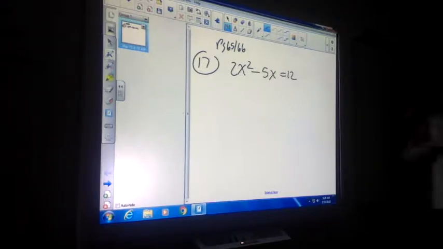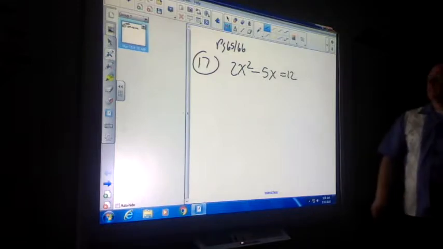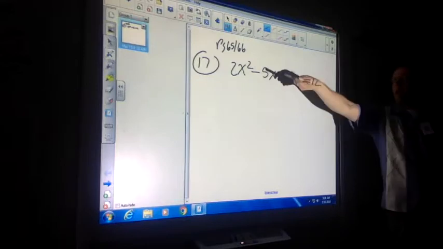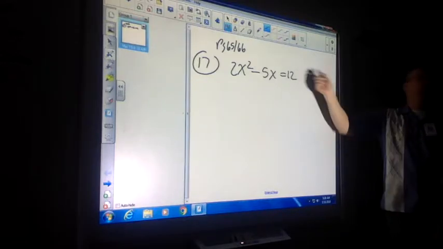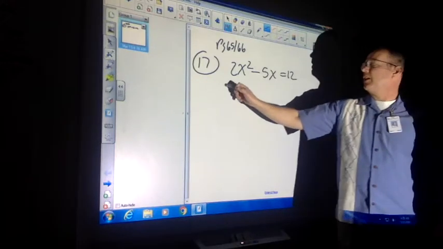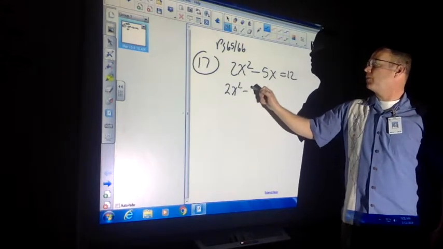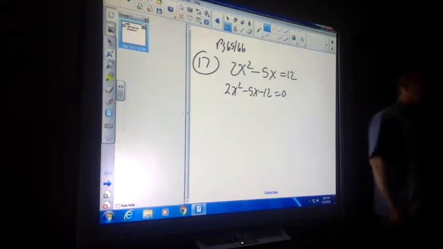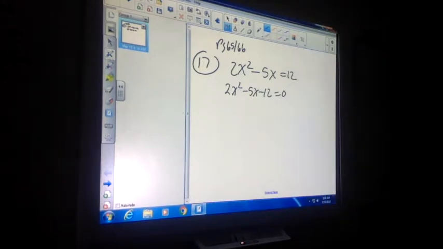All right, before I start factoring this, what do we need to make sure takes place? The number next to the equal sign should be a 0. So how do I move this back over? Subtract it. It's a positive 12, so I'm going to do the opposite. So then I'm going to get 2x squared minus 5x minus 12, and this is equal to 0. So that's the first move right there. If you don't make that move, the whole rest of your problem you're going to get incorrect, which stinks because you make the error in the beginning.